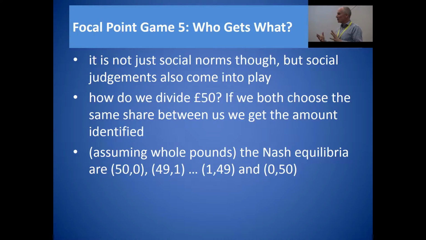It could be that I might say the share is £49. You might say you want to get £1. And because 49 and 1 sum to 50, we get to keep our shares. So all of those combinations, 30, 20, 10, 40, those would all be our Nash equilibrium. All of those shares that exactly equal 50. So lots and lots of them.